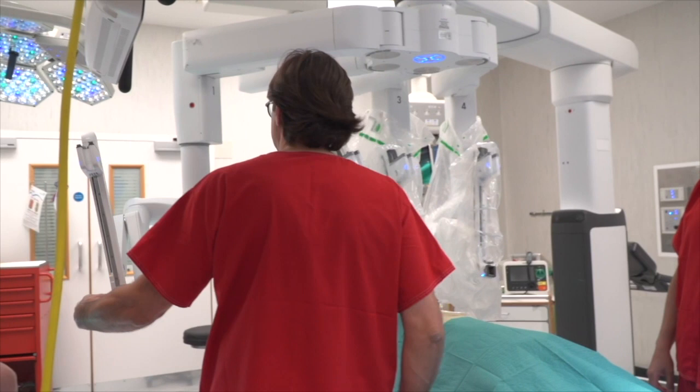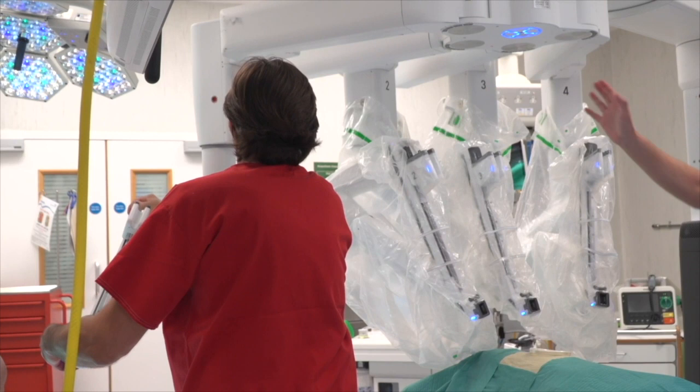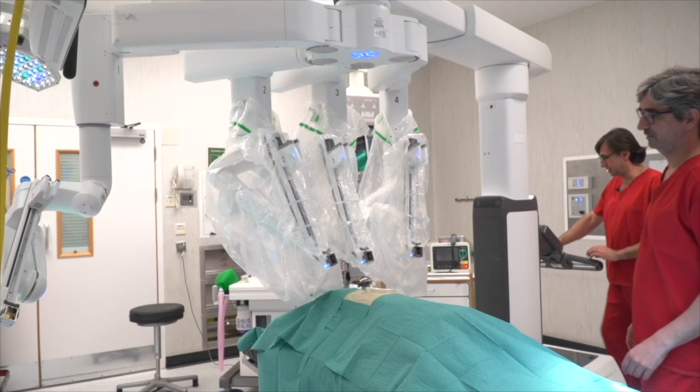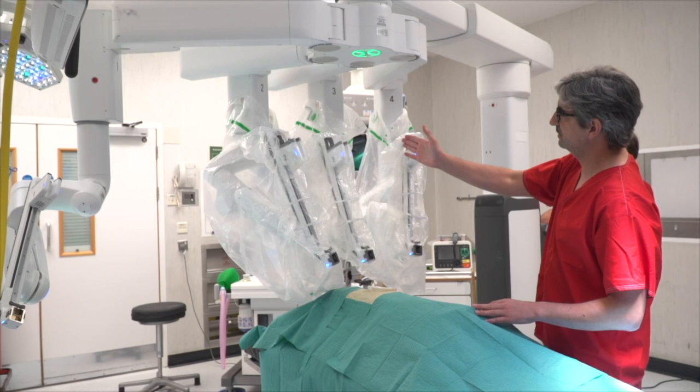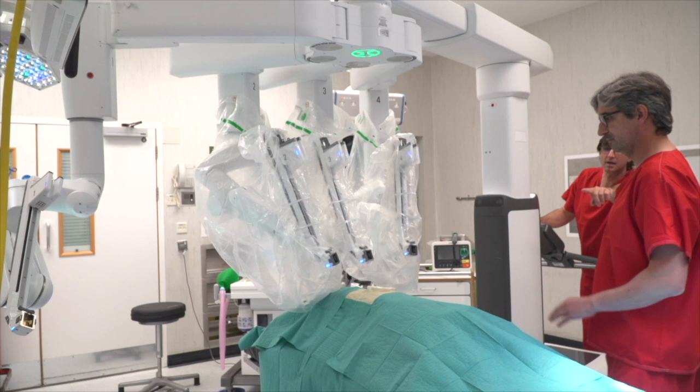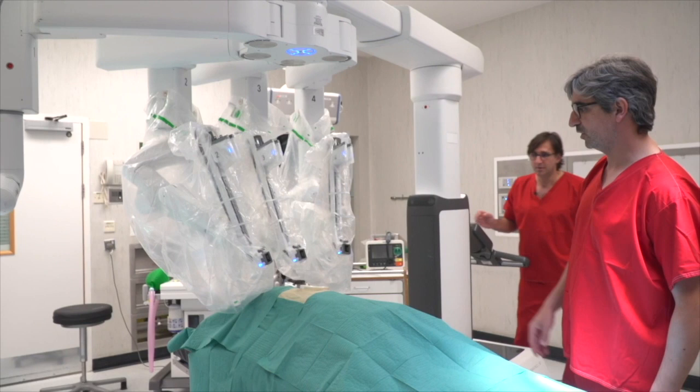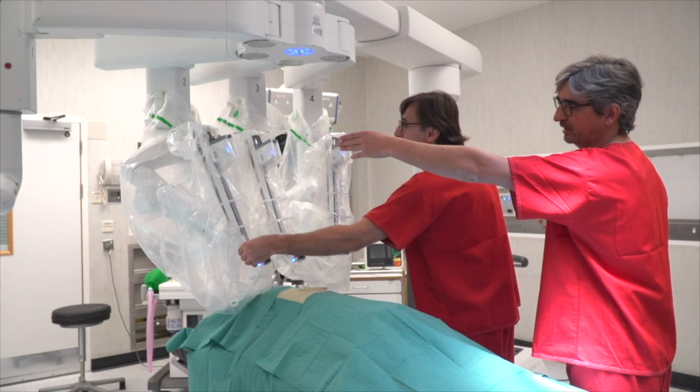And Mugu, you can explain. We always have it vertical, but we can rotate a little bit more. We can rotate the boom a little bit more, because the line must be parallel with the patient. A little bit more rotation here. Okay, you see the line, the long line must be parallel with the table. Yes, the cross at the upper part of the incision and the line parallel with the patient. More or less parallel, this line. Yes. Okay. And now we use arm two for the camera. For the camera, have the trocars.